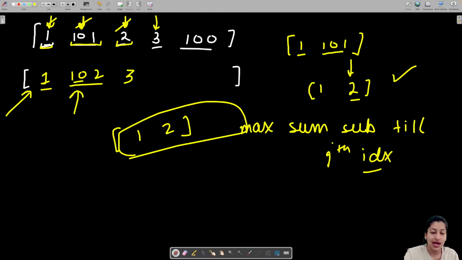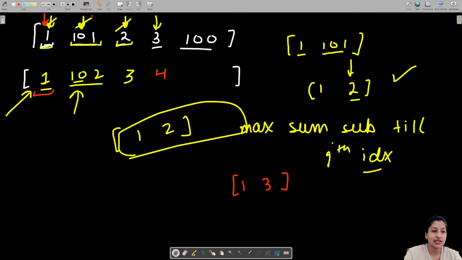Now when I have 3, I want to find out what are the possible subsequences that satisfy our condition that 3 can create or form. So I'll go back to my 0th index. I'll check, can 3 form a subsequence with 1 in it? Yes, it can be a subsequence like this. For that I will check that this array is giving me a sum of 1. So if I add myself to it, my sum will become 4. Is it maximum so far? We'll see. First sum that I got is 4.